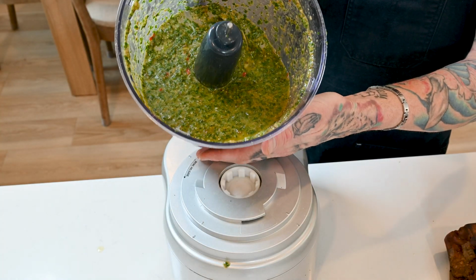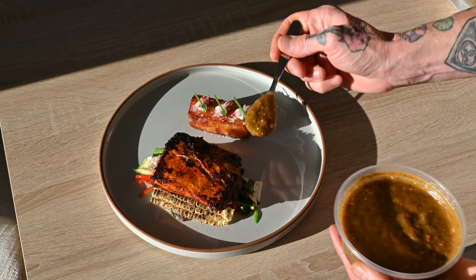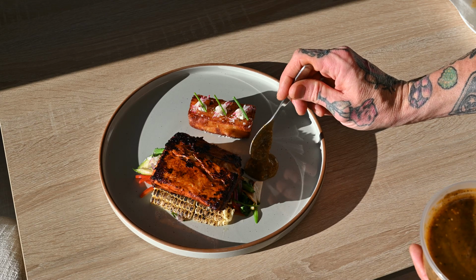Our next sauce that I'm going to show you how to make, technically I guess it could be called a vinaigrette, Carrot Top Salsa Verde. Not to be confused with Mexican salsa verde, this is going to be more of an Italian one. I'm actually going to use the top green part of the carrot that most people would just rip off and throw away. Don't throw those away next time, guys.